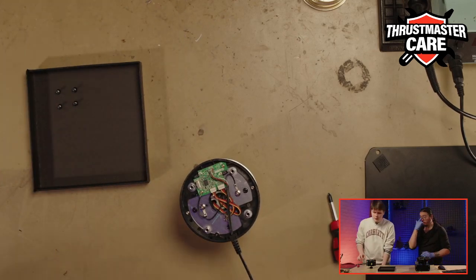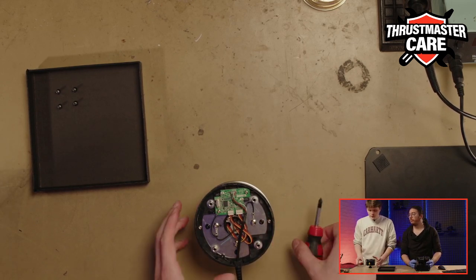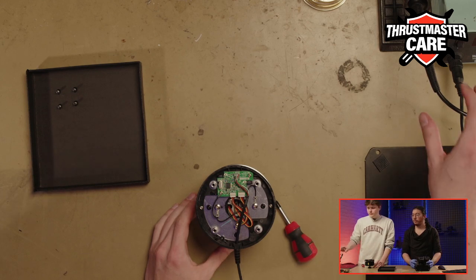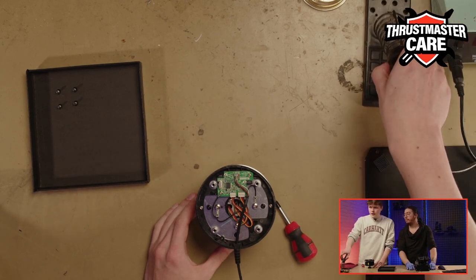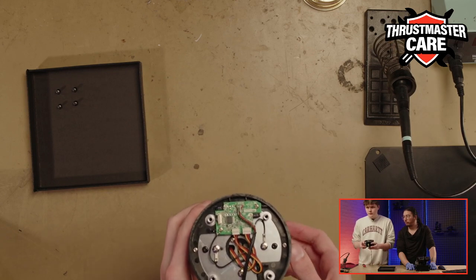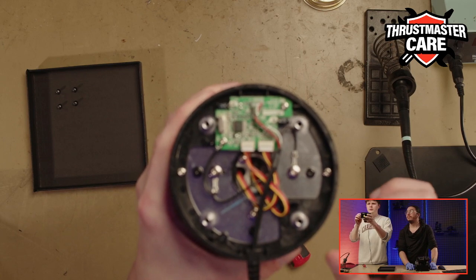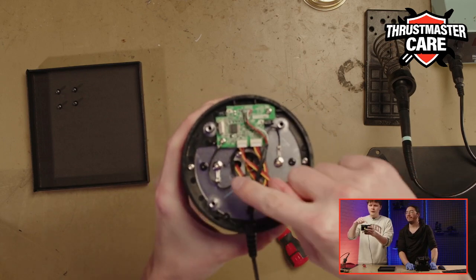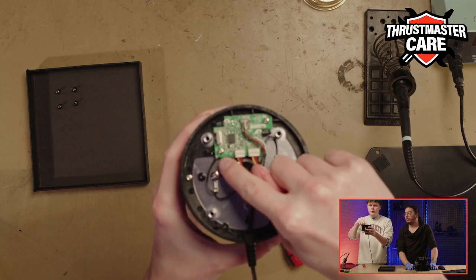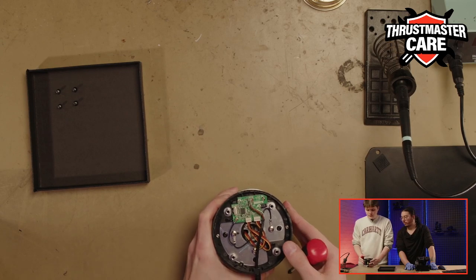And the things that we will need is this screwdriver, and also we have here a soldering iron. So there is just here a little thin point that we need to desolder and to resolder after that.